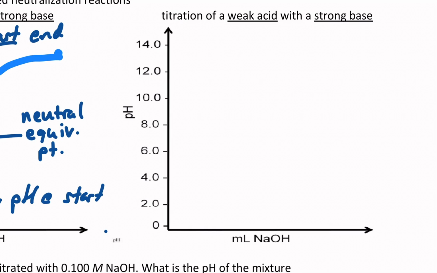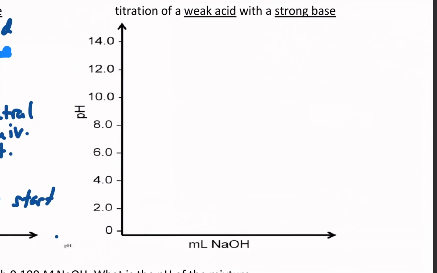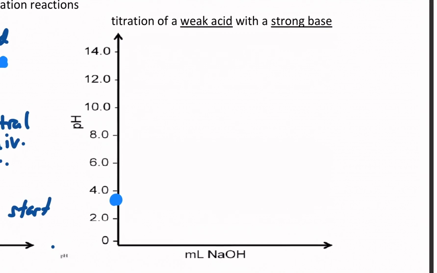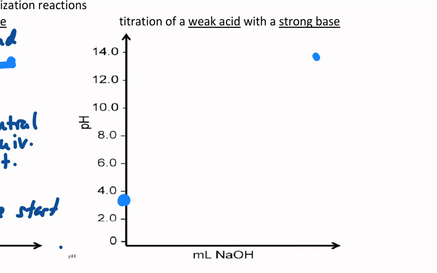This is different than what you would see with the titration of a weak acid and a strong base. Here we're still in acid, so we're still starting at a low pH, but it's probably not going to be as low as in the zeros or ones. It might be in the 2s or 3s. You will still have a very high pH at the end, but your equivalence point will not be neutral. It will not be 7, because a weak acid plus a strong base will make a basic equivalence point. So we're going to have some equivalence point that's in the slightly basic range.